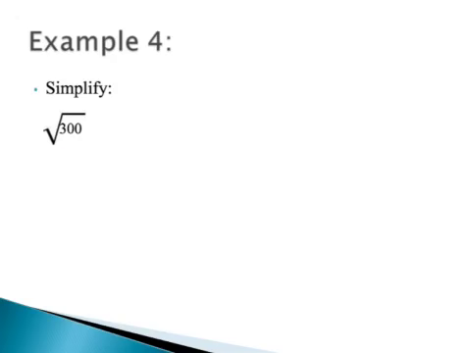Once again, you want to have your calculator handy. And your first step is to always type your problem into the calculator. So you're going to type in square root 300. And when you do that, your calculator is going to give you 17.3205 and so forth. So this is called an approximation. So that's that funny looking equal sign. And that means that we need to move on to step 2. That means we need to make a factor tree. So we're going to go underneath our square root.